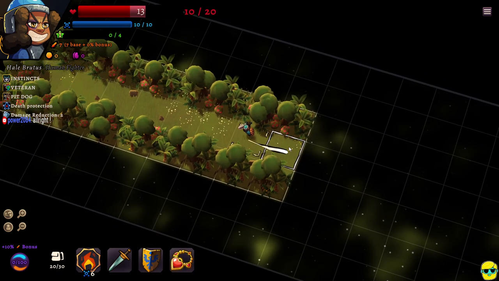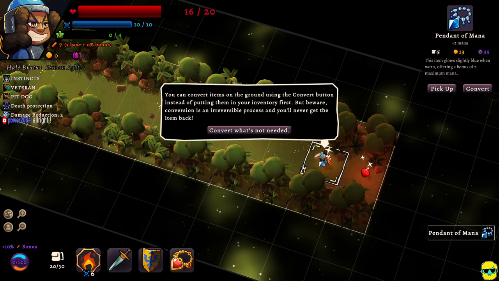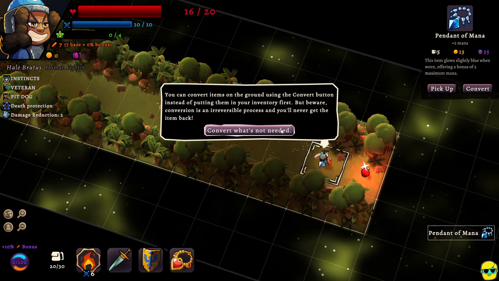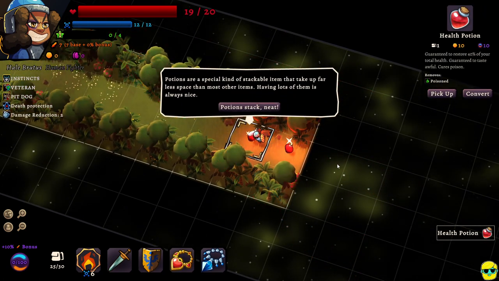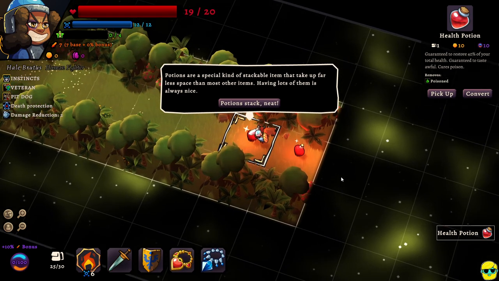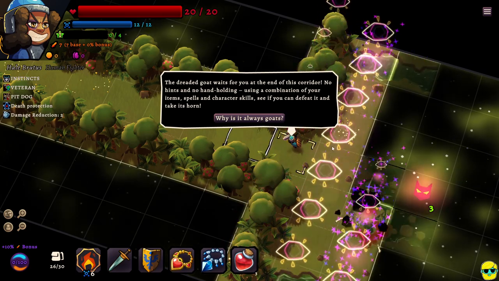Let's zoom out a little bit using the mouse wheel. And we got a mana necklace. You can convert items on the ground using the convert button instead of putting them in your inventory first, but beware, conversion is an irreversible process and you'll never get the item back. Convert what's not needed. I'll pick this up and we'll go here. Potions are a special kind of stackable item that take up far less space than most other items. Having lots of them is always nice. Indeed, potions stack. That's great. All right, so we're at 26 out of 30 inventory space.